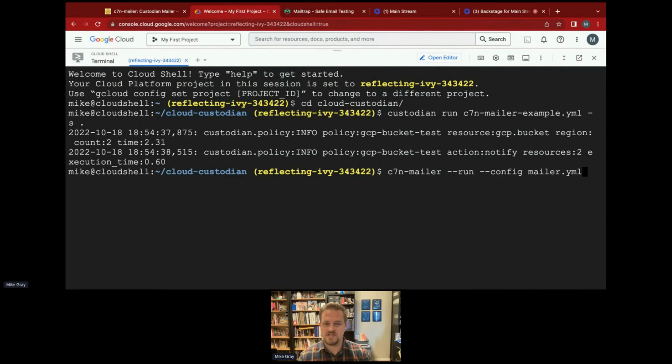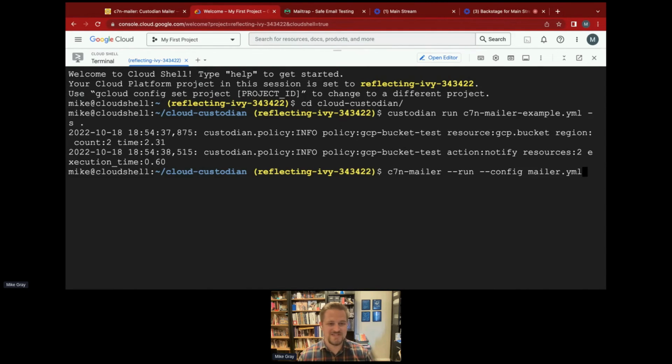So let's go ahead and do the c7n-mailer run. For those of you who've worked in AWS or Azure and you don't typically run the mailer manually, this may look a little bit different as opposed to Lambda or, like I mentioned, an Azure function that'll go through and run this periodically, or a container that'll run this periodically. You can actually just run c7n-mailer --run --config and then pass it the configuration, and it will work manually. As I mentioned before, this is the way that we have to do it in GCP today.